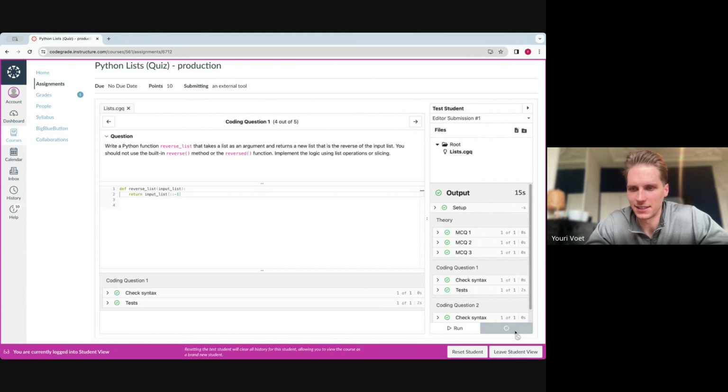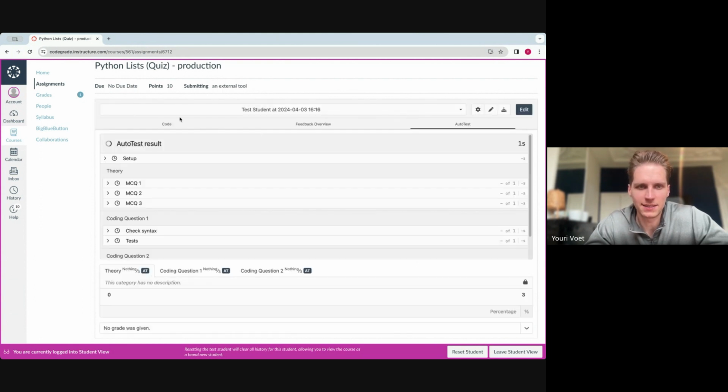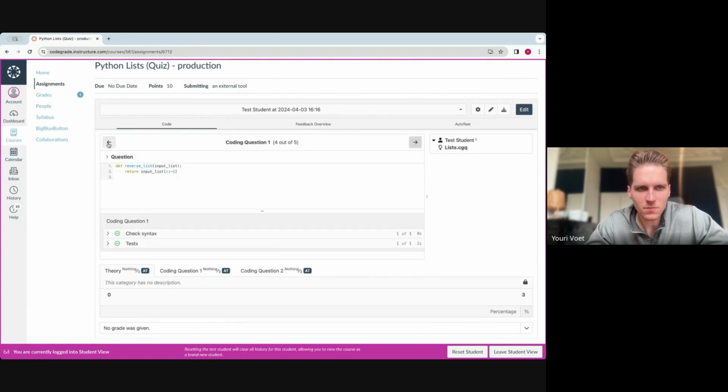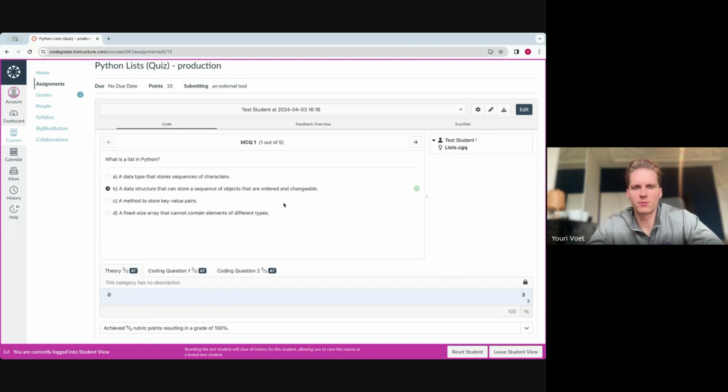Again, I can hand this in. It will grade it, and then I can see the code, and I can see my submission, and now I cannot change it anymore. That's sort of the student view. We're trying to make this really simple. Again, of course, we're going to keep working on this, adding new question types, but let's take a look at the authoring view.